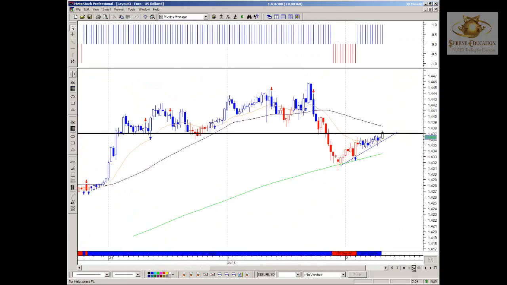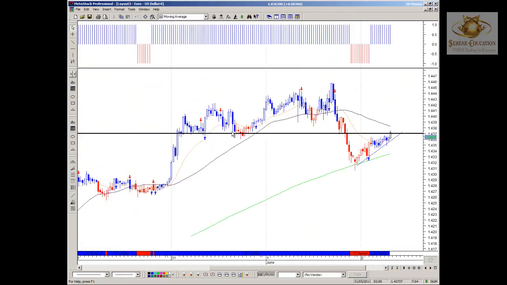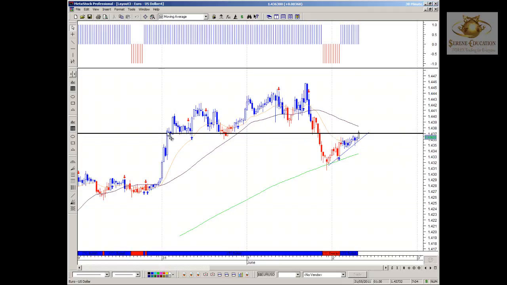50 period coming over the top. It's broken below a major support level that we've seen for a number of days. If we don't see price reverting higher and closing higher strongly, then we could see price pulling back, and then we should see a continuation to the downside in the next couple of hours. So it'll be interesting to see what happens for this pair.